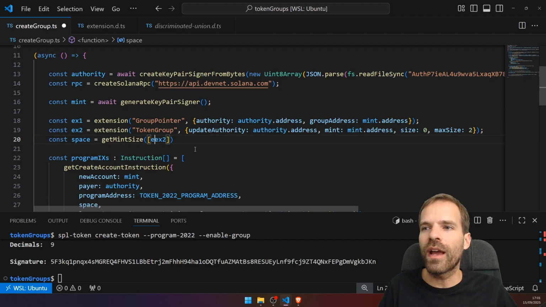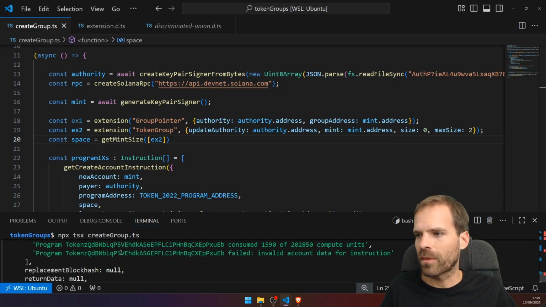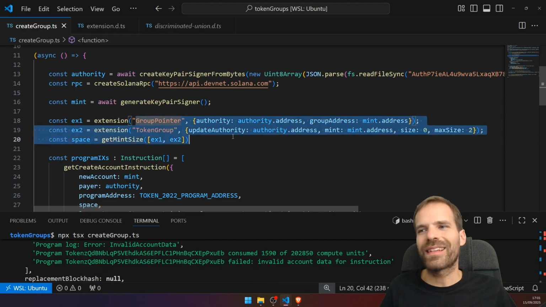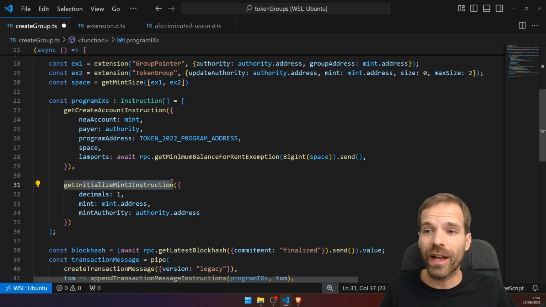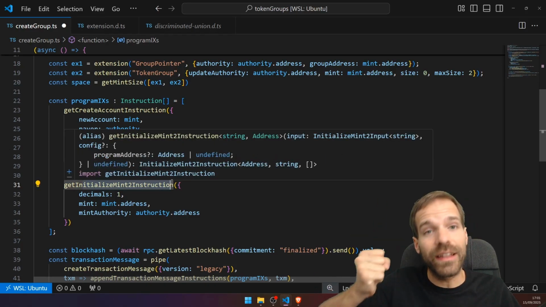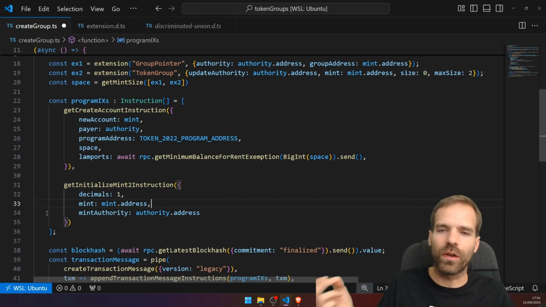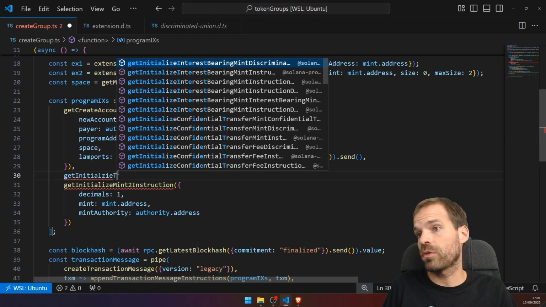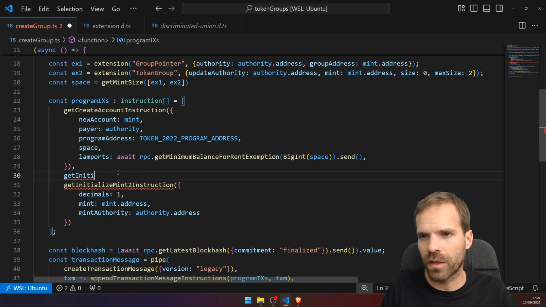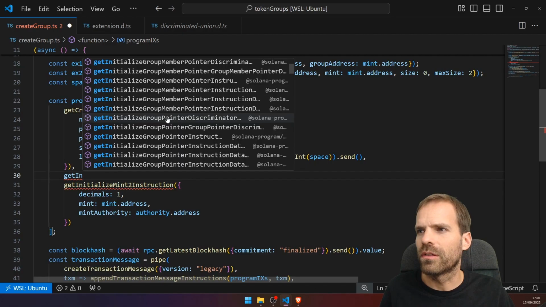Hold on, but if I only have token group, obviously it will also not work. But does it give me an error here? No, also just invalid data. No, never mind. Let's add both of them already and do the thing that it expects. So before we initialize mint, because the initialize mint is, okay, it's an official token now, we need to prepare it. We need to prepare the mint account with all the extensions. And that we do with the get initialize group pointer instruction. What's it actually called? Get initialize group pointer instruction there.